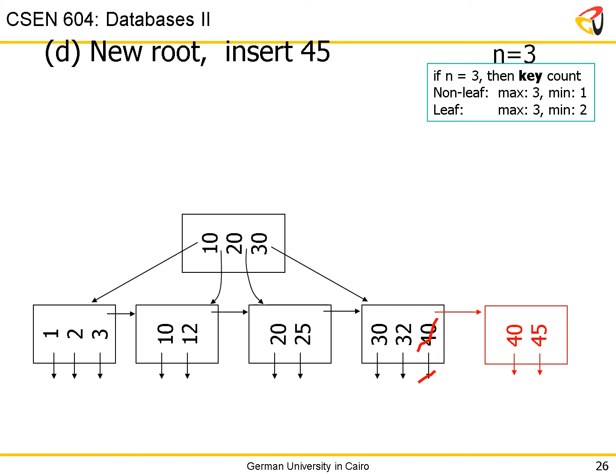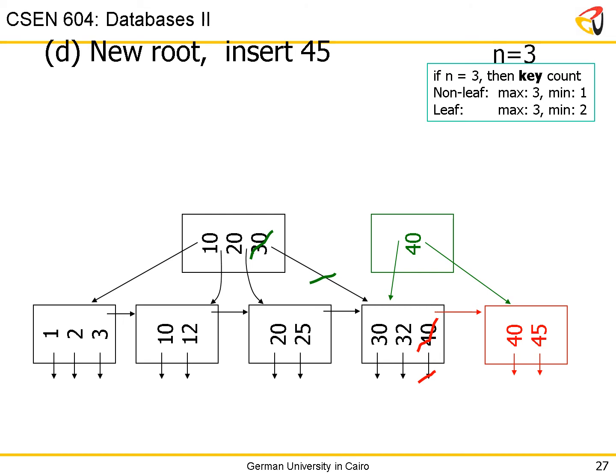And the only way I can do that is by making a new root, because I cannot have two nodes being the root for the tree. So first, let's do it step by step. I added the 40 and 45 in the red node, and now I'm going to make a parent to this guy to point to it. Now again, I hope it's clear what value will go in that new green node. It's going to be 40, the smallest value in the right subtree.